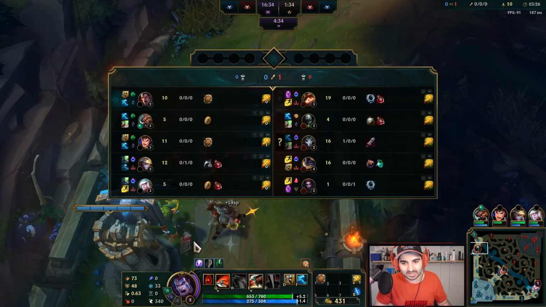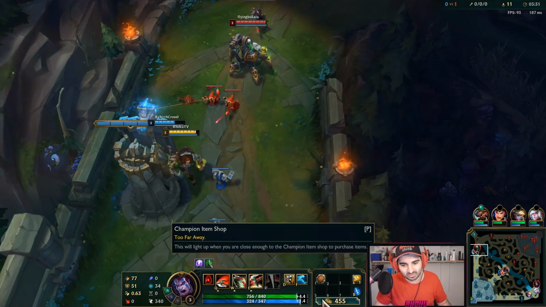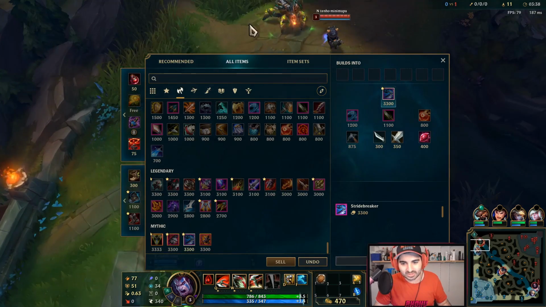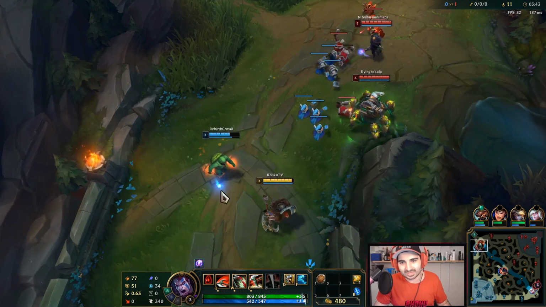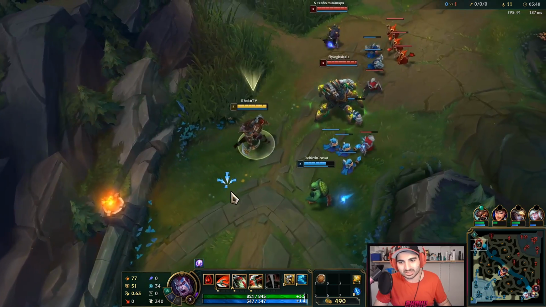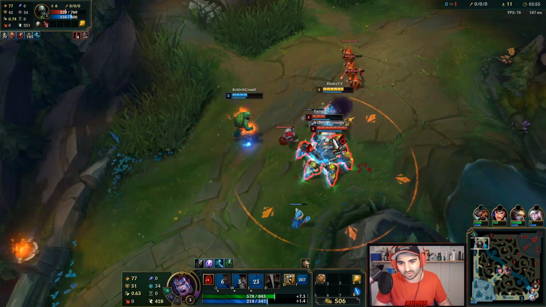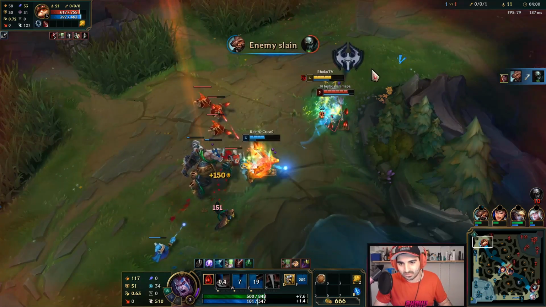And to support that, I might get either a Death's Dance, or if they're fed, some sort of Maw or Mortal Reminder or something. I don't know. There are just so many options here. One thing's for sure, Steraks is still an amazing item, right? It's not as strong early right now, it's strong later on. So it's definitely a very good option if you want a third item. Or if you find that you're teamfighting really early into the game, it's amazing as a second item as well.